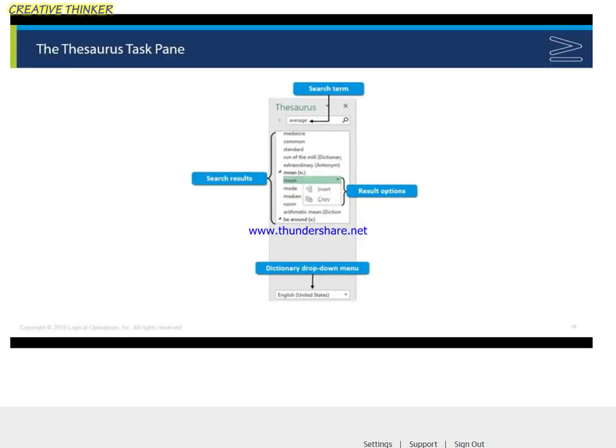Excel also has a handy feature that you can use if you want to search for synonyms or antonyms or related terms to a particular word or phrase. This is not something that's overly common when using a program like Excel. This is more common if you were using Word or PowerPoint. But you can use the thesaurus task pane to make those changes. Okay? So you search for a particular term, it shows you the search results, it shows you the additional options that you've got. You can change dictionaries. Pretty straightforward feature.